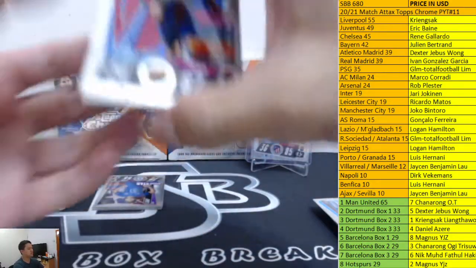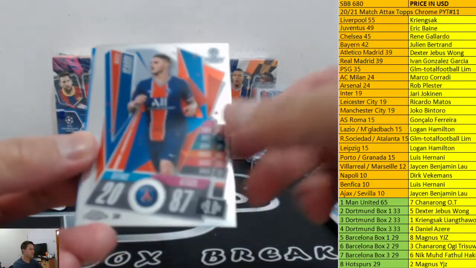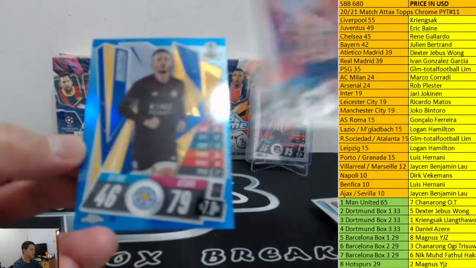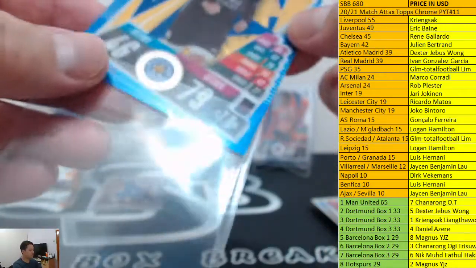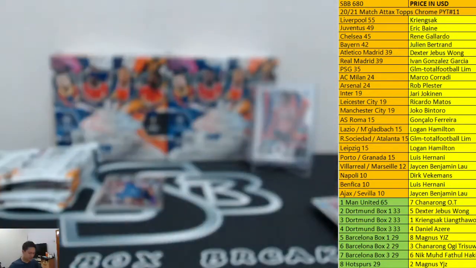Alright, blue time coming. We got Barcelona, Greasy. A lot of Barcelona. Icardi. Raul Jimenez, and behind is a James Maddison, next one for Leicester City. Leicester City, Ricardo Matos, 145 of 150.